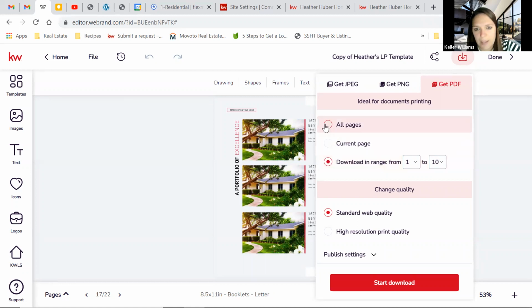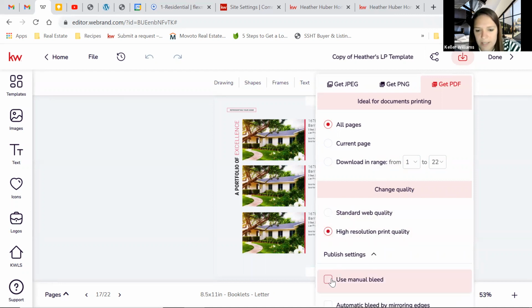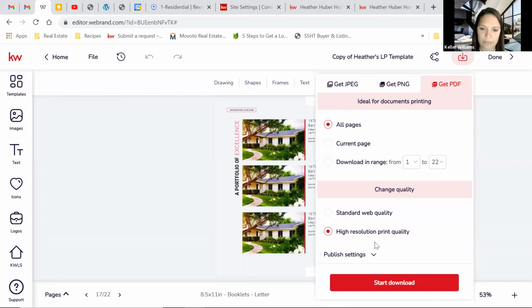You can do that. I want to do all pages. Standard web quality is fine, but if you are printing it out, you want high resolution so that nothing gets pixelated and granular. Publish settings, I do usually just click use manual bleed. That's just so if an image is supposed to go off the page, it shows that, you know, it's not like a little border around the edge that they sometimes show. And I'm going to click start download.